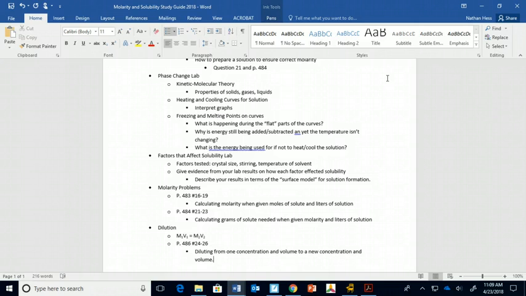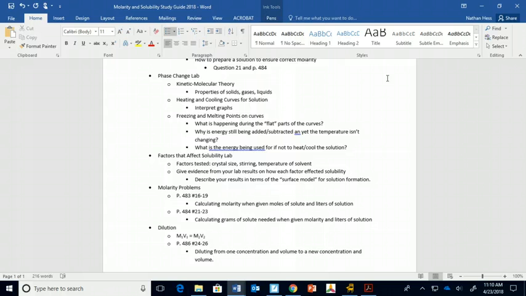And then they talked there about the surface model, that basically the more surface area you have, the easier it is for things to dissolve, right? So that's why the powder dissolved so much faster than the big, huge crystal. That's why the stirring is going to mix up and get different surface area interacting, why that helps so much more. And why temperature helps, because it's moving the molecules, right? Things are moving faster. Are you with me? The faster it will dissolve. Yes, ma'am. Again, think of the difference between your powder that you ground up and that big crystals. It took much, much longer for the big crystals.